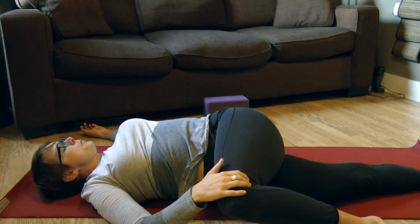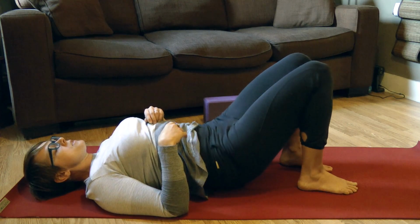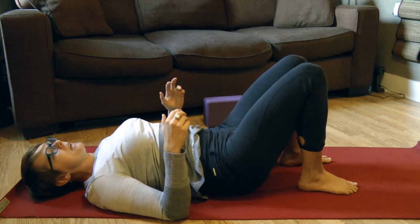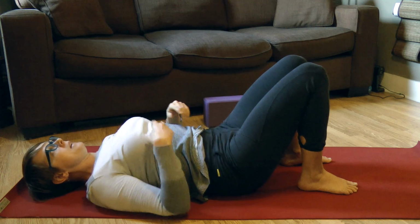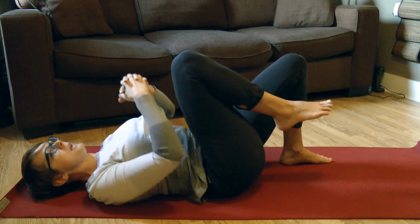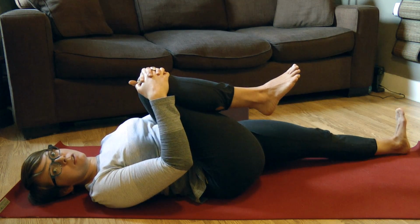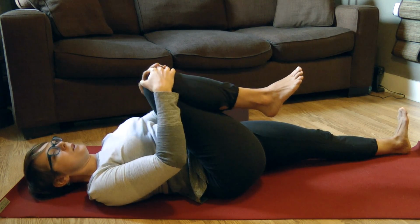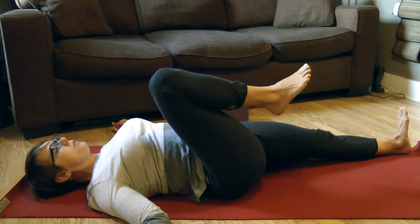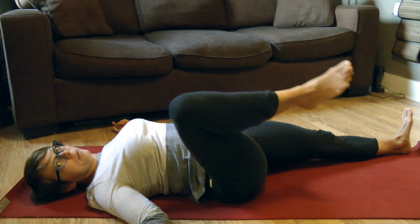Okay, and then breathe in, come back to center, onto your back, and just get comfortable, get centered on your mat again, wiggle around, get loose, and then let's bring the right knee in. Stretch the left leg down along the ground, and with that left leg staying straight, we can relax the arms and just circle now into this right hip.